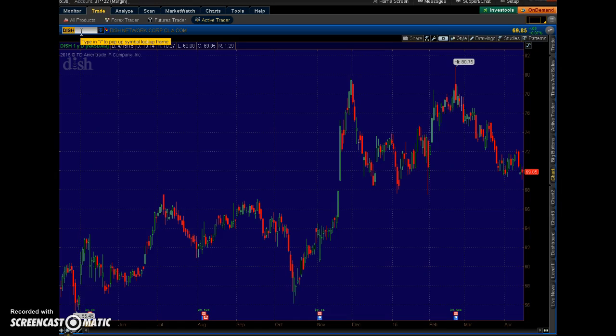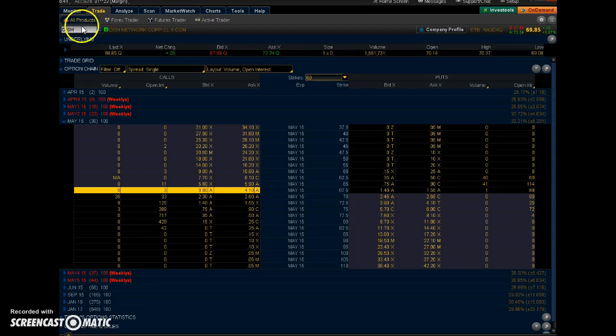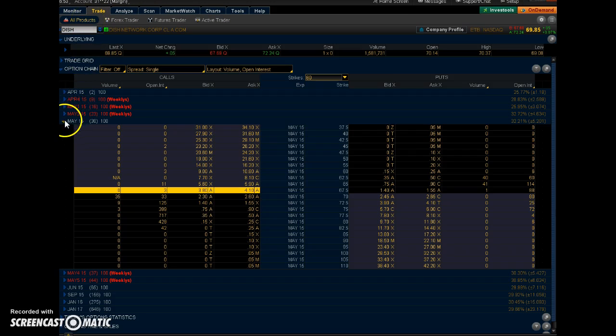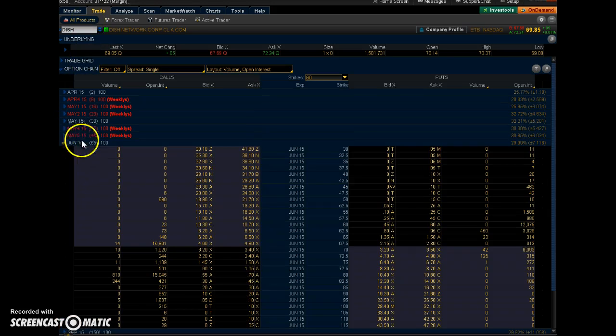So what's interesting about it is typically you'd have to go over to the trade tab, click on all products, and then you would be looking at the option chain. But what you can do on the other tab that we were just looking at is, if there's a specific strike that is appealing to you, let's hone in on that. In this example, I know if we go over to June and we look in the open interest, we see that in the June 67.5 there is quite a bit remaining sitting in open interest, over 16,000 calls.